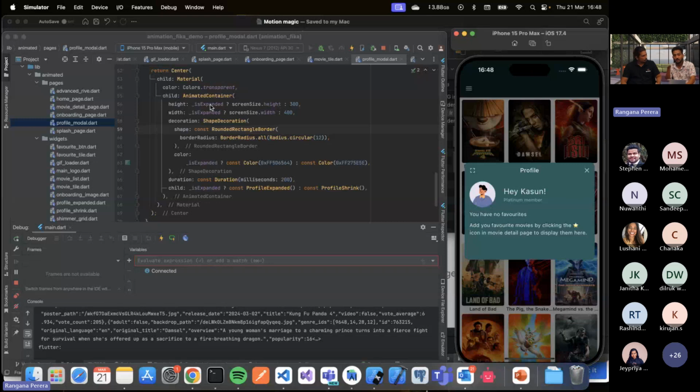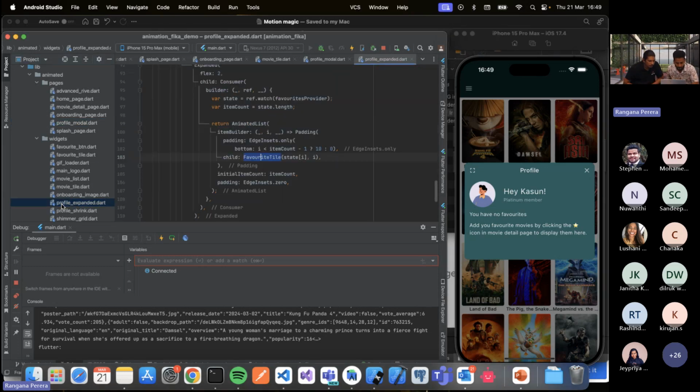So the animated list doesn't automatically show any animations. The cool animation happens when you add or remove an item from the list. So at the start, it's just like another list, but the fun begins when you start interacting with it. Okay, I see. So it's just another list, but it's only when you are adding or removing that we see the transition. Yes, yes. Let's check in here.